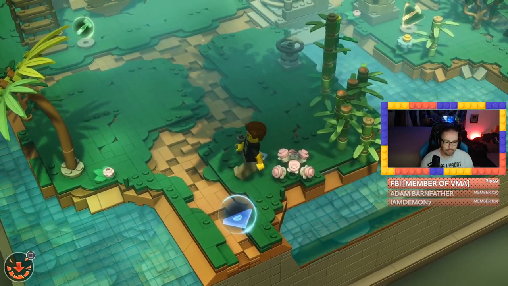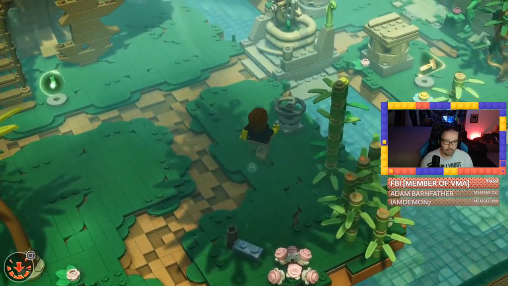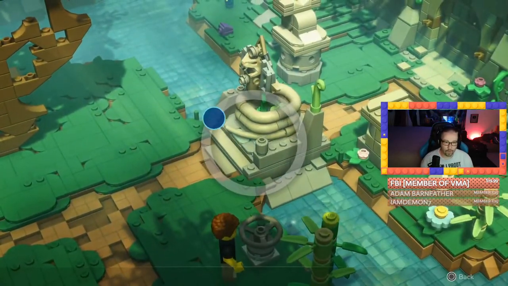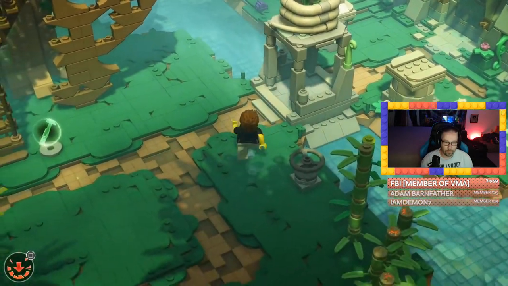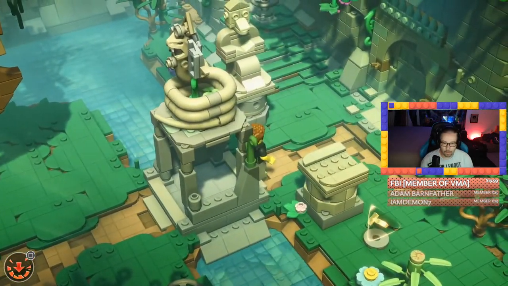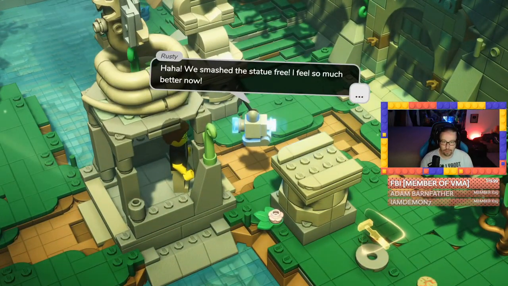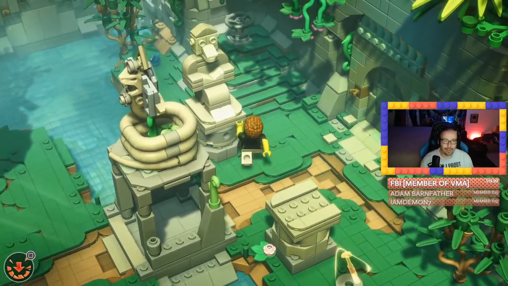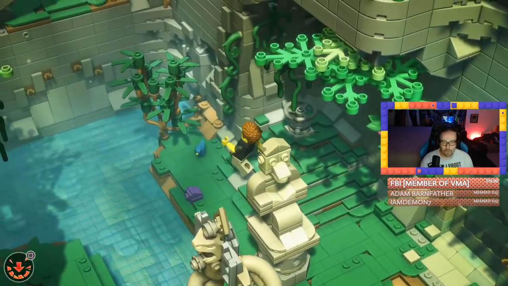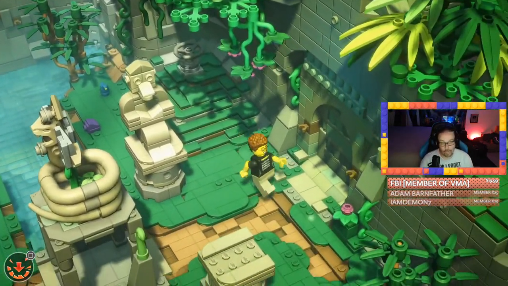And then that's a... Okay, so there's a hermit. I guess I can see what's good here. Oh, we smashed the statue free. I feel so much better now. Let's see what happens when we spin the wheel. Yeah, already ahead of you. So there's a bluebird, too.